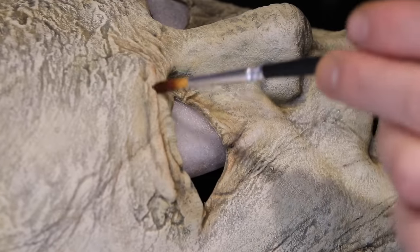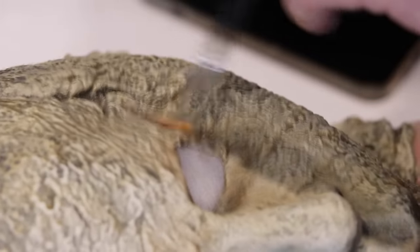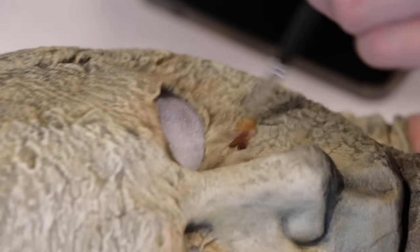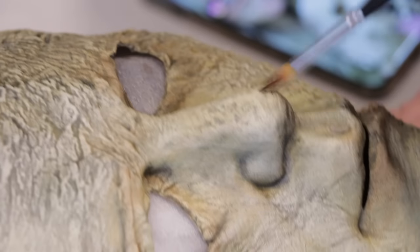Now, I've also just got a raw umber oil color, and this is mainly for the eyes, like the soiling around the eyes, especially the crispy part. But again, it is personal preference. Some people like extra soiling, others like more of the white slash yellow look, but overall, I just want this thing looking absolutely disgusting and gnarly, but I'm so happy with how this is turning out so far, ghouls and ghoulettes.